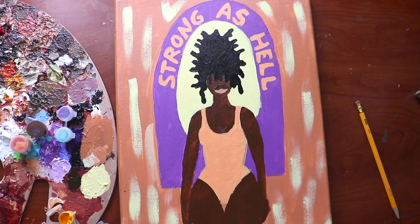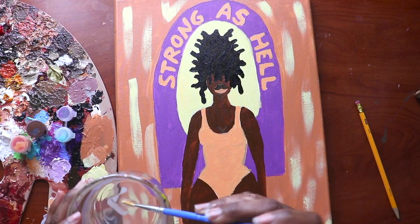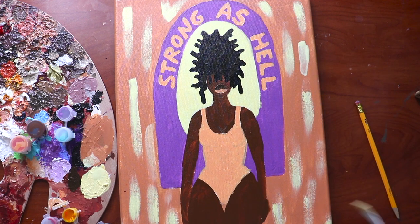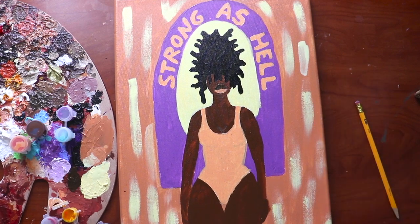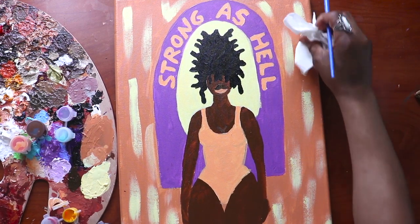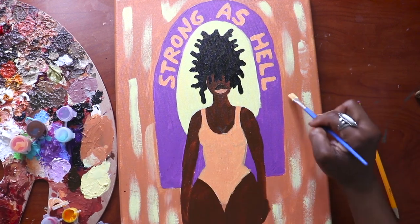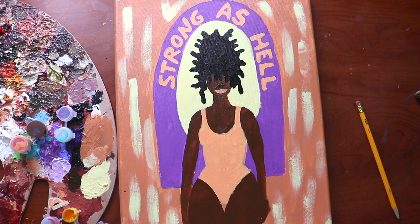And one thing is, if you have paint on your brush and then you dip it in water a little bit to water down, you'll get a more watery streak, if that makes sense. So as this one looks a little bit more opaque, the watered down ones can just be dabbed up real quickly because they're really watery and they kind of are a little bit more see-through. So that's just something you can experiment with if you want to.